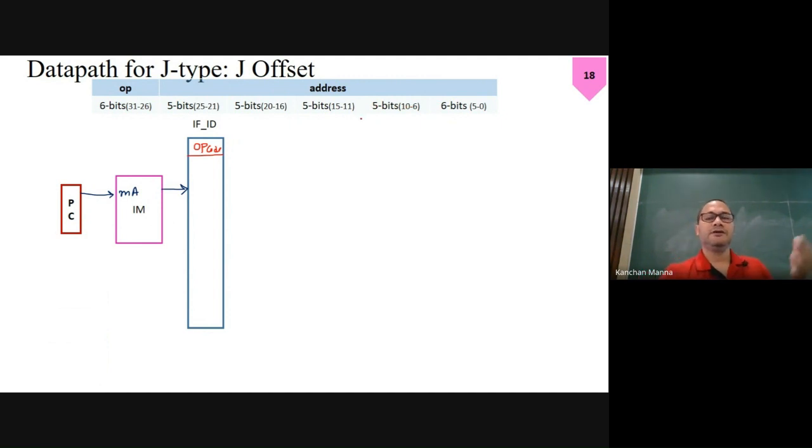If you remember the add instruction, we have already allocated RS, RT, RD, the shift amount, and the func field. Got it? So if we concatenate this content, then we'll get back this address.